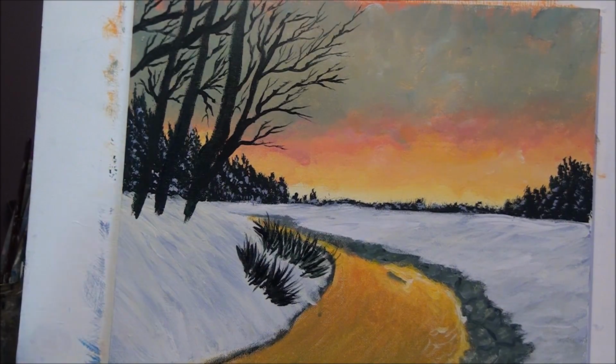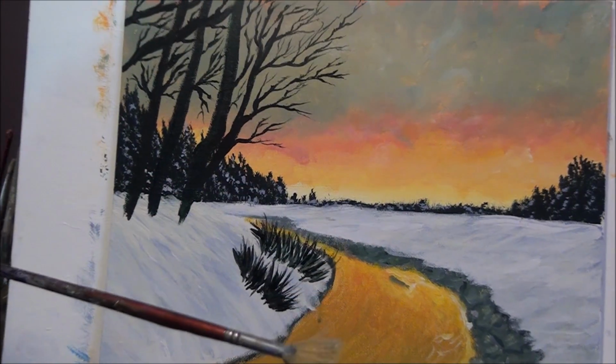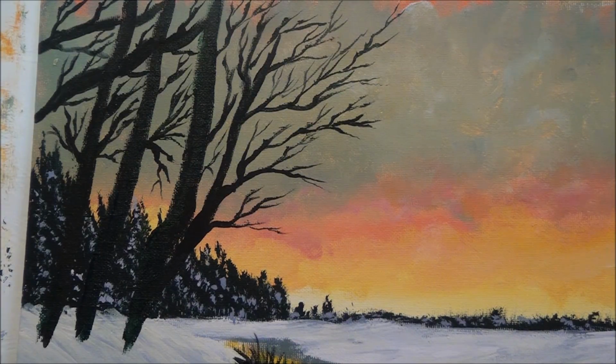Now, we are going to work on these trees again. So get your fan brush, and you could use a fan brush, a chiseled edge brush, or a palette knife. You take your palette knife, put white on it, put it on the sides and pull it over. But I'm going to use my fan brush for now. There's lots of different ways you can do things. I'm just going to put some white on my brush with the teeniest bit of blue, because I don't want it to be chalky white. So always add a little something to your white paint.